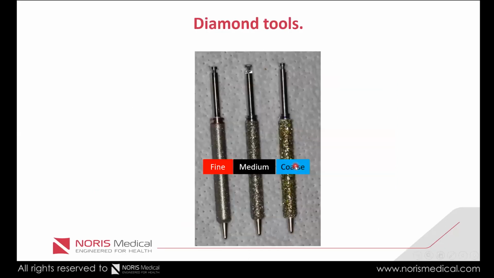We also have diamond burrs, which are the tool to actually curve the way on the maxillary sinus wall for the drill to go in correctly without slipping off this groove. In cases where the drill has to perforate the maxillary sinus wall, it will not be able to do so because a drill doesn't work on the side. This is why this important tool is needed. We'll see it later on.